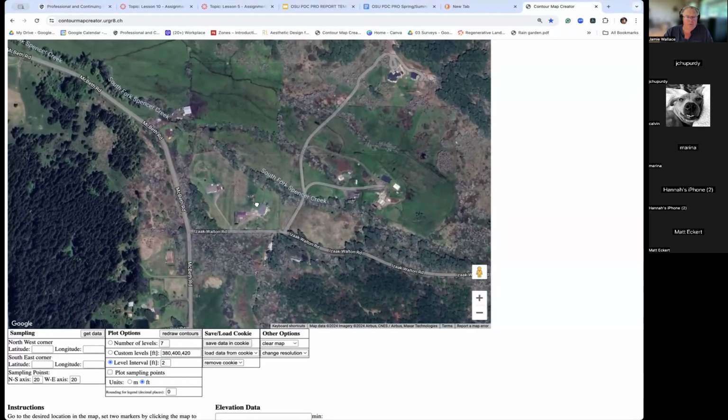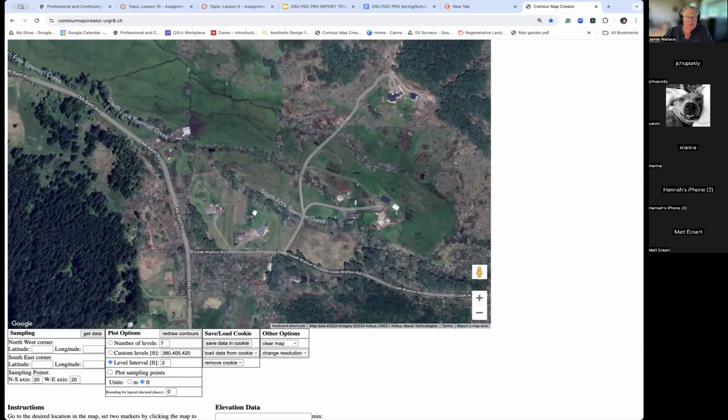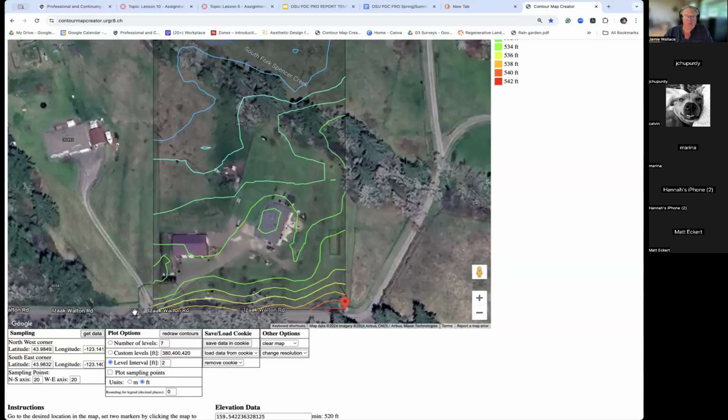I'm just going to move this a little bit. So we're going to start in this position, and I might have to move it because we're not just trying to get, well, maybe that's how we'll start. So if I click on the upper left and lower right, I get a box to define where I want contours. Let us just ask it to get data there.